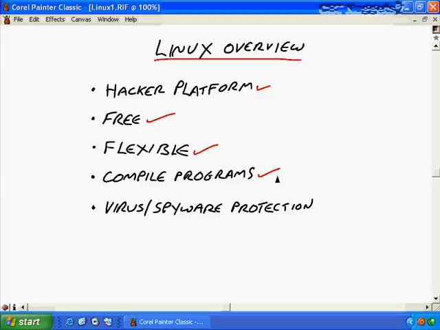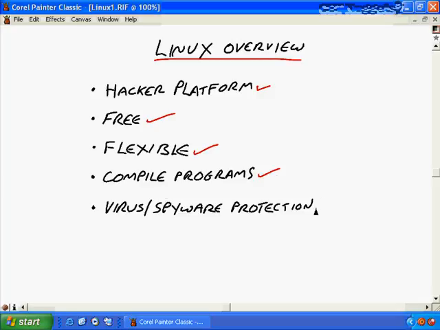And that, by the way, is another reason why a lot of viruses are created on and packaged on Linux platforms, because these hackers will find a virus, or at least the main idea of a virus, and then they'll open it up and they'll modify it to their own purposes, recompile it, name it as a different virus, and that's why we have different strains of viruses out there, because of the compiling capability.